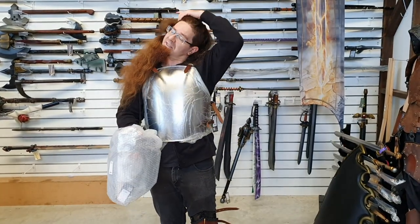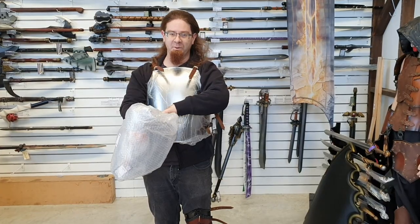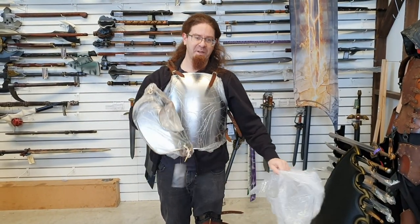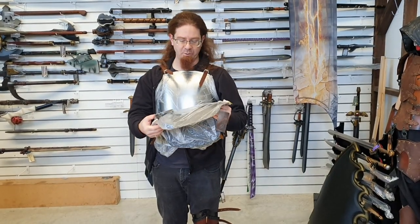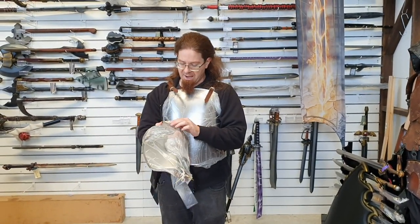Once again, the soldier's set is meant to basically be a nice, cheap, simple tin can solution. So if you're one of those people who's trying to min-max your character on a budget, this is probably going to be a good set for you. Damn it, I am going to have to take this out.